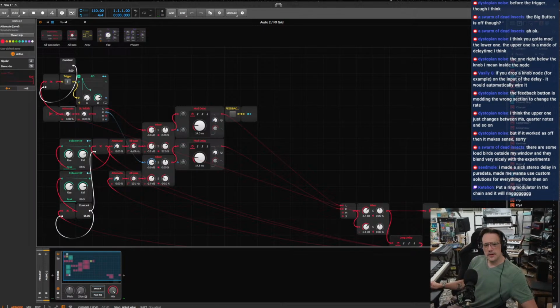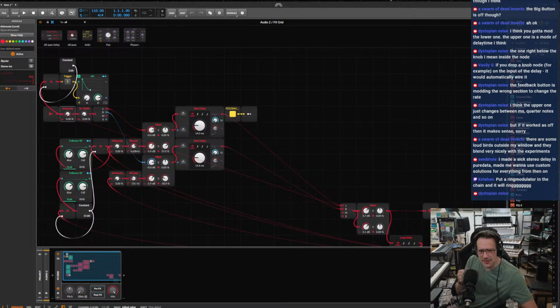Keep going down. 5.9. 5.8, 5.7. It has to be so precise. Kind of sucks.